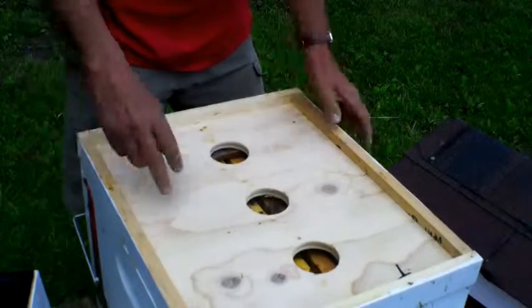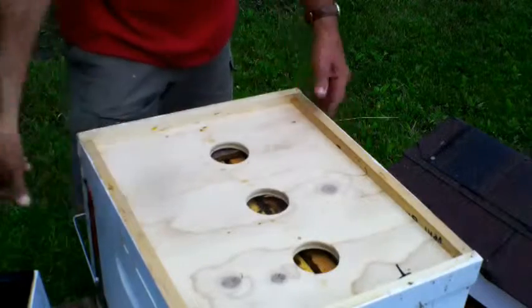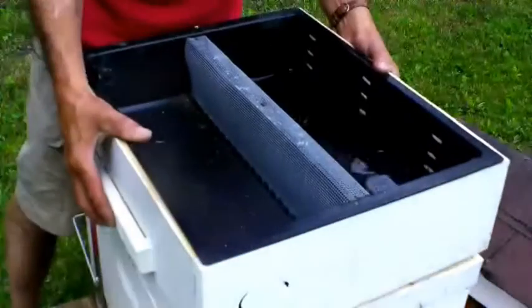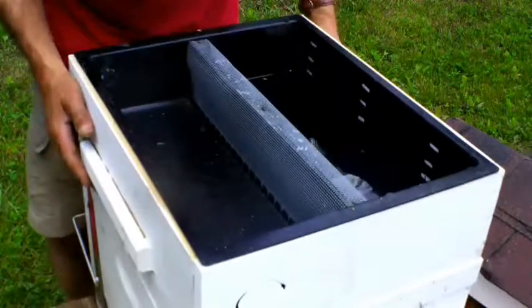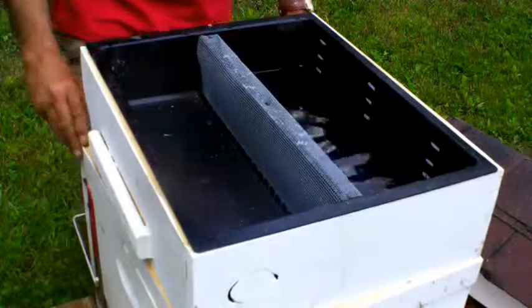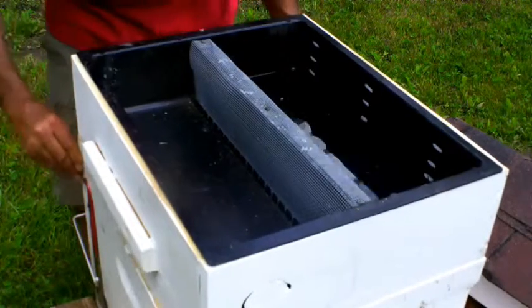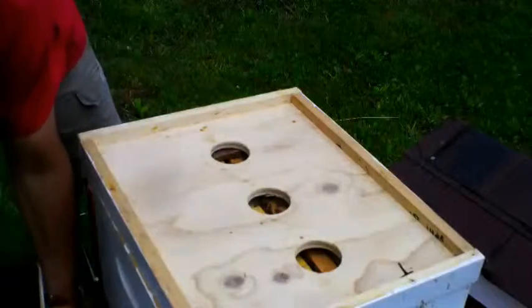I make these inner covers myself. I like these inner covers. I put 3 holes in them, plenty of ventilation. If they want to get up into the hive top feeder, they can. I should have looked when I filled this thing. I didn't check to see exactly how much syrup I put in here. Let me see underneath here. Sometimes they'll draw a burr comb out on the bottom of that, which they're not, which is good.